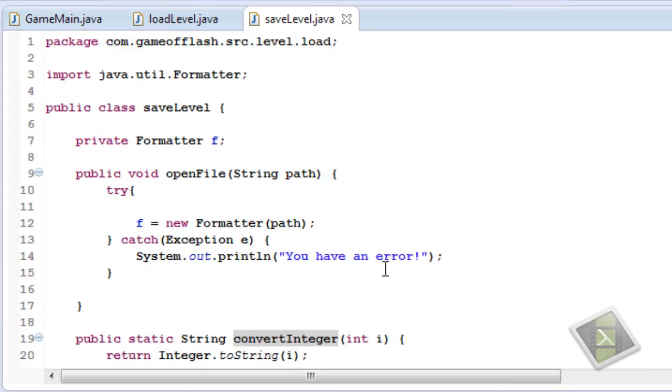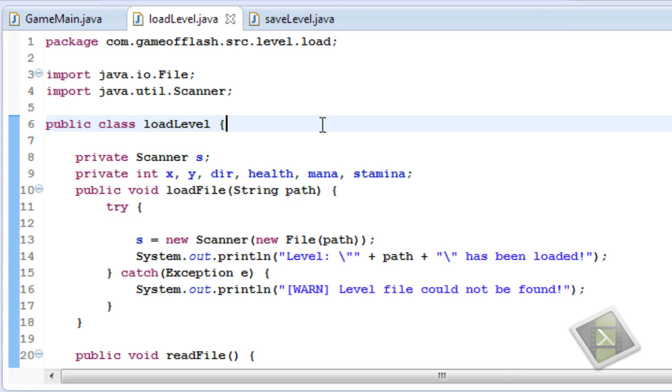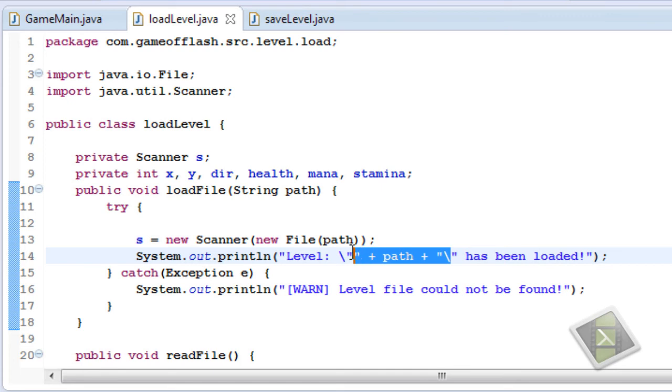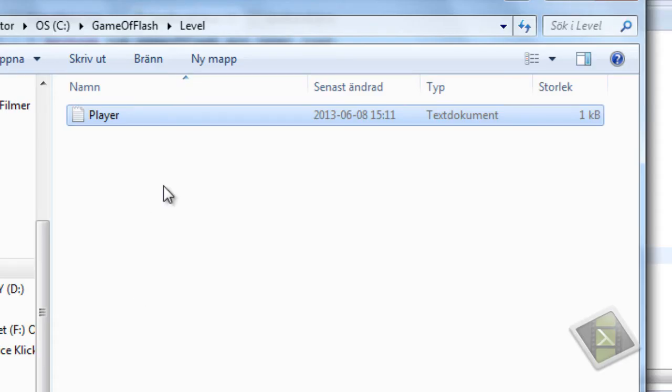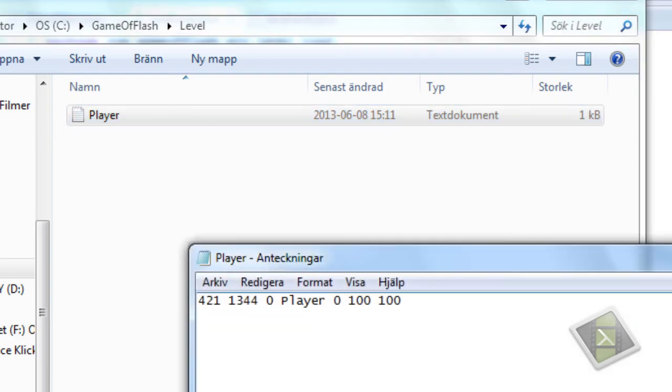And the important thing is if I would not save, or if I would save an extra thing but I wouldn't load it, then I wouldn't be able to open the game. So this means that if you want to send your game to someone, you've got to tell them to make this game. Okay, Game of Flash, that's just my name for it, and then level and player, whatever you choose.